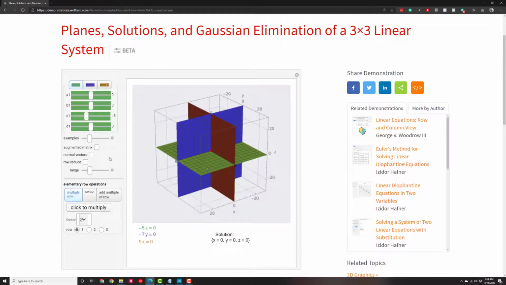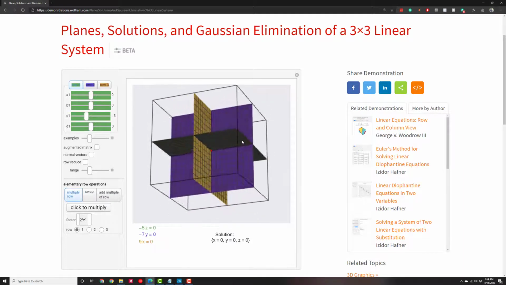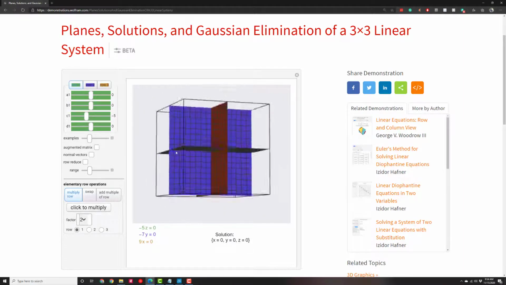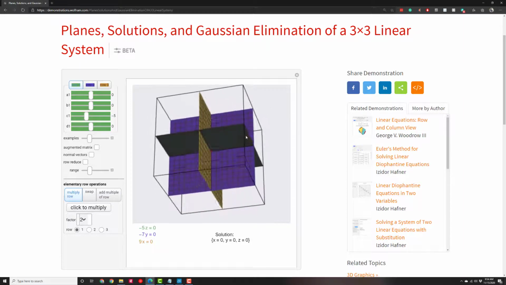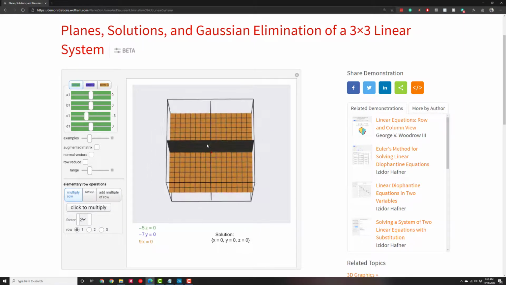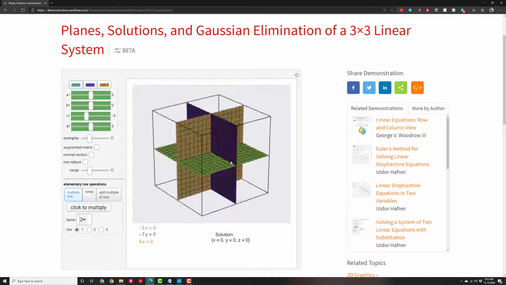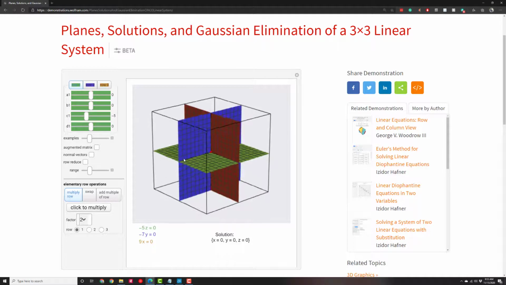Now we can adjust the equation slightly. You can see that the green equation now is just negative 5z is equal to 0. And you can also see the other equations there. But these are just sheets of paper that are now perpendicular to each other, or what we would call orthogonal to each other. And they still meet at a single point, that single red dot. So this is still a consistent system.